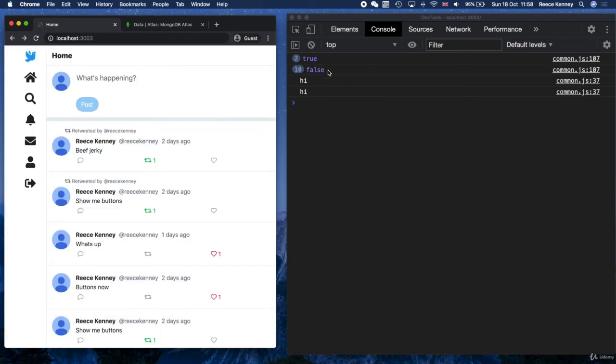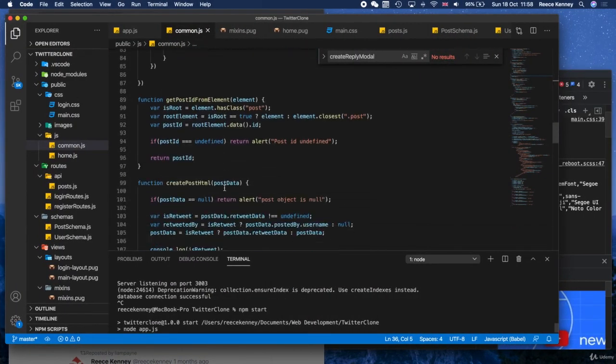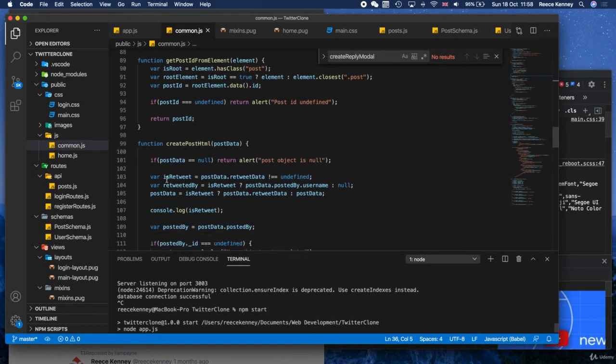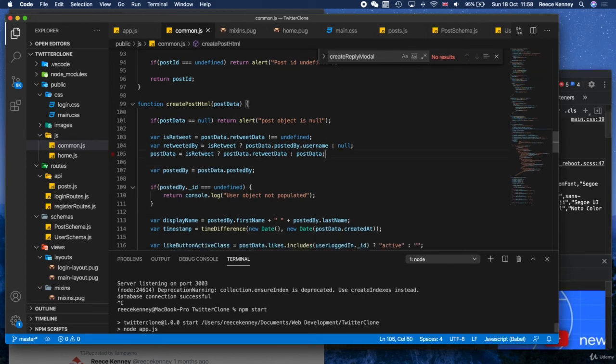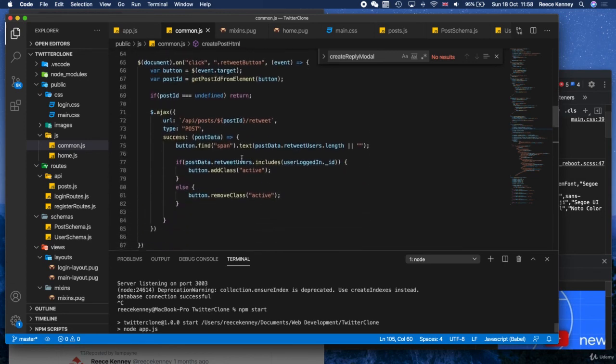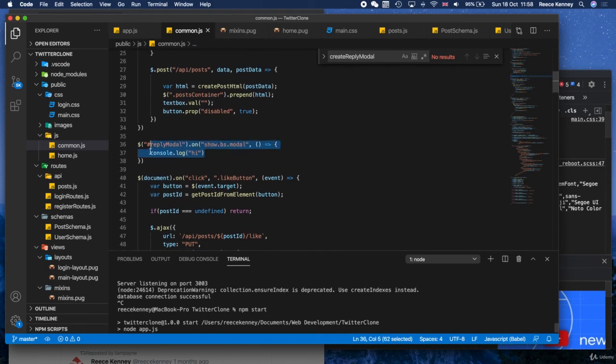Okay, and I've noticed we've still got these console logs, so I'll go and remove those. I can see right here that it's common.js line 107, so it's right here. So I'll go and remove that real quick just from the bottom. 107 right here, delete that, so we're no longer seeing those. Okay, anyway, back to this. Where were we? I've lost it here. Okay, so we've got an event firing when the modal opens.